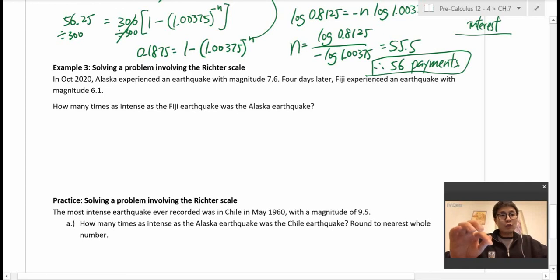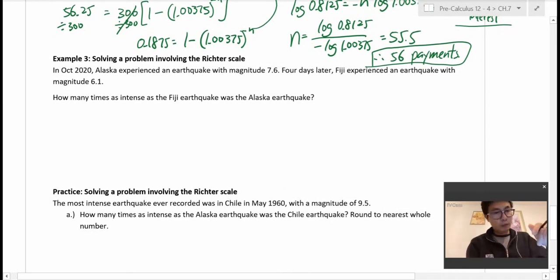And log is used in different areas, right? I don't know if you know, but if you take chemistry, you'll know that pH is about log, because it's base 10. It's tenfold. Richter scale: the magnitude of an earthquake is also base 10, so this has something to do with log as well. Intensity of sound is also base 10. So there are different examples in life where it's actually base 10. And pH you can learn in chemistry. It actually works similarly. But I'll show you the Richter scale.